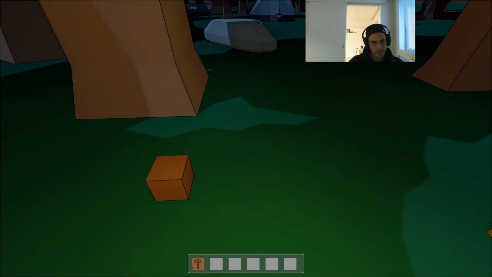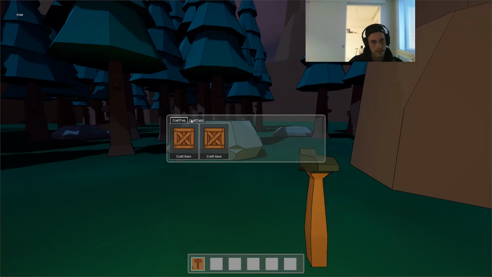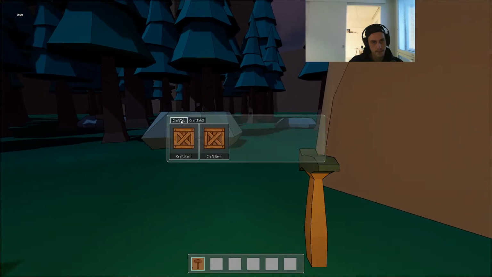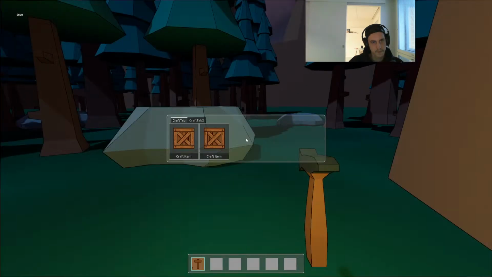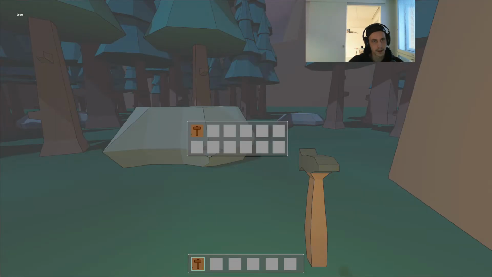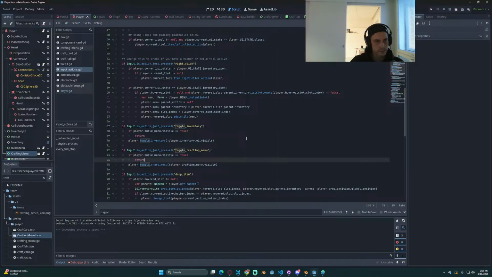Something like that. I can switch between inventory and craft, which is kind of fine.